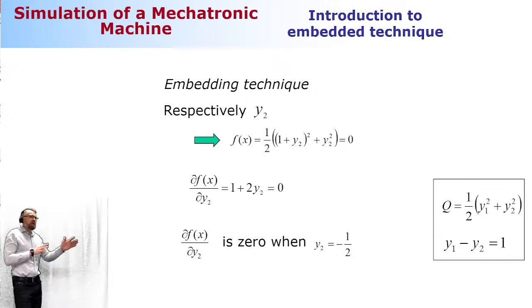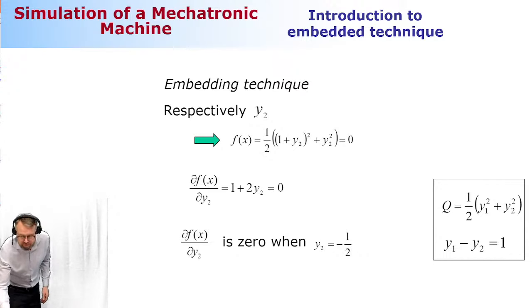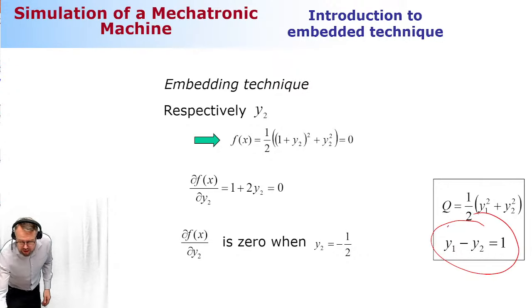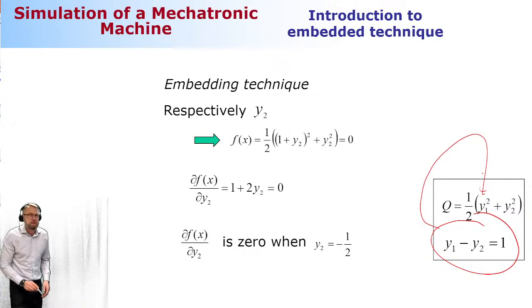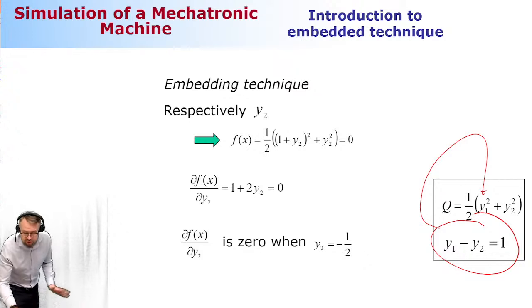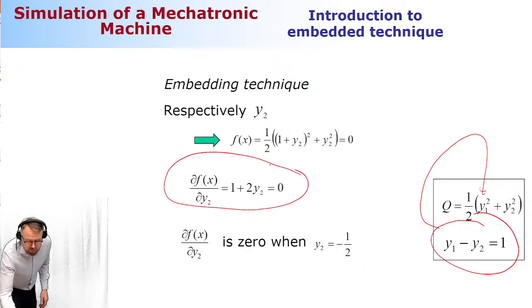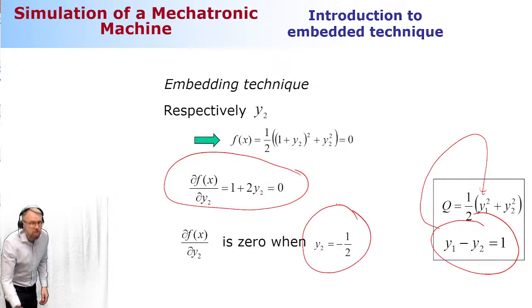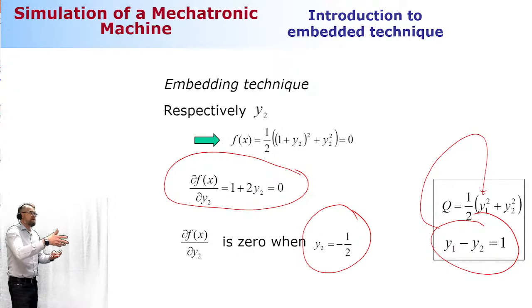And then I redo it. I found it in one dimension, and now I look at this in another dimension. Again, the same procedure. So I'm solving y1 from my constraint, substituting that into this part of the equation, and then differentiating that with respect to y2. I differentiated that with respect to y2, and it will give me my second variable. Substitution technique. So this is minimizing the number of equations. I couldn't get fewer equations than this to solve the problem. Remember what I did in the case of Lagrange multipliers? I added to the number of unknowns and added to the number of equations. This is the opposite of that.